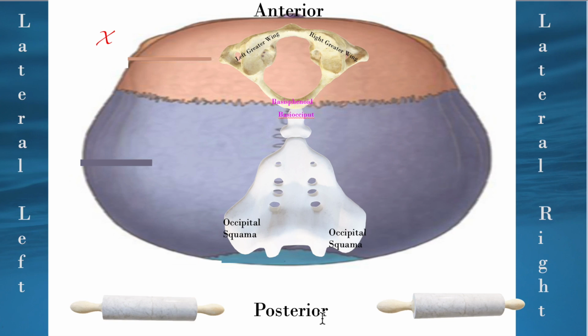The next strain pattern is also non-physiologic. It's going to be called an inferior shear. How an inferior shear takes place is you'll get hit in the midline of the frontal bone back towards the bregma, which is over the body of the sphenoid. You're going to get hit right there, and that's going to push the sphenoid. The whole sphenoid is going to be pushed inferiorly, or down towards the feet.